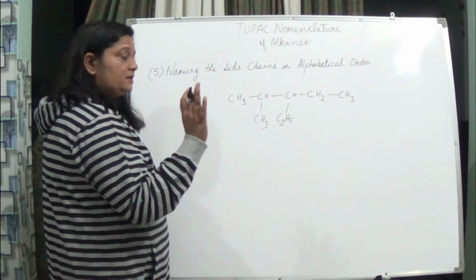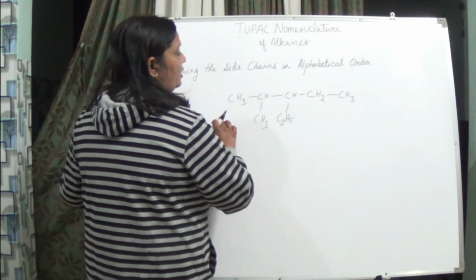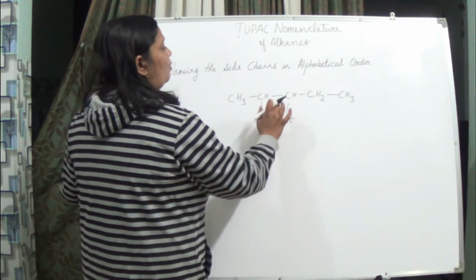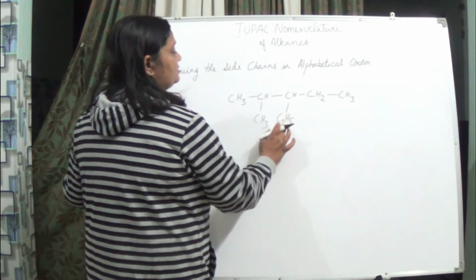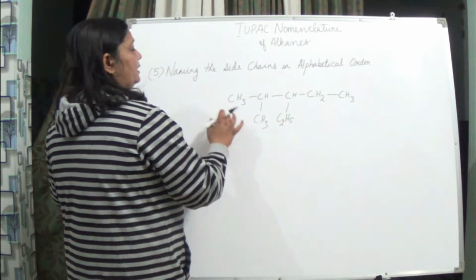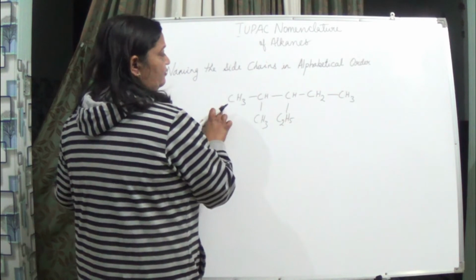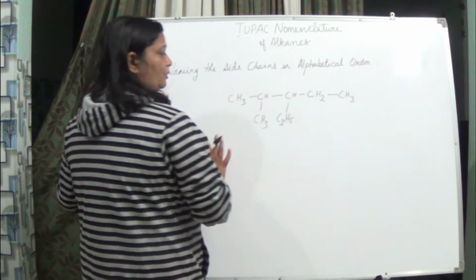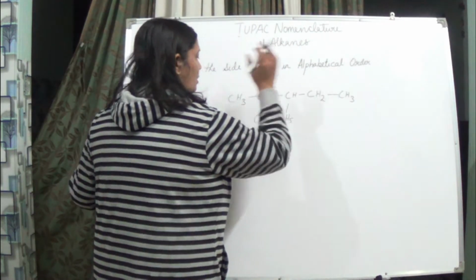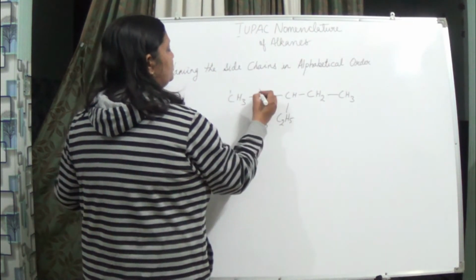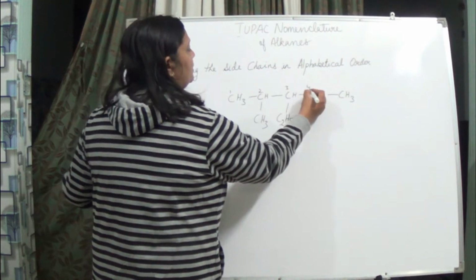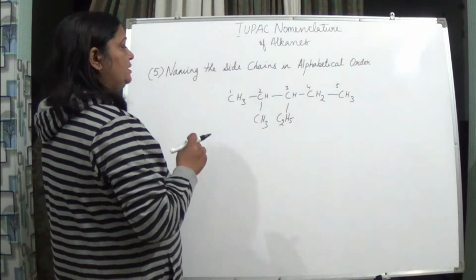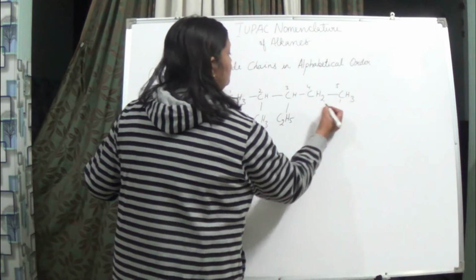Okay, first we are taking the longest chain. Okay, so when you are taking the longest chain, 1, 2, 3, 4, 5 is coming. Okay, 1, 2, 3, 4, if we split it also it comes 5 only. Okay, now here also it will come 5 only, and here if we are counting 1, 2, 3, 4, 5, so we will be taking this as the longest chain. Okay, so 1, 2, 3, 4, 5. We have taken this. Okay. So now the question arises, we can also do it in this way.